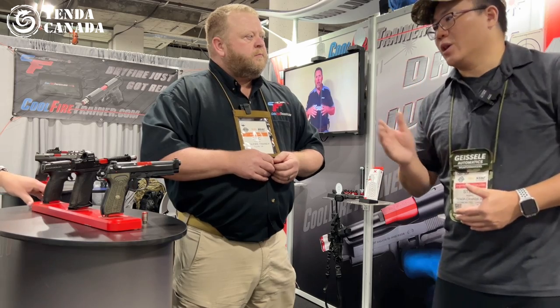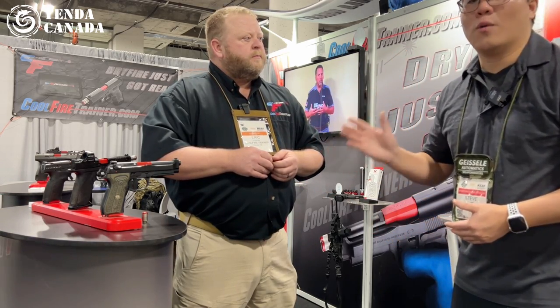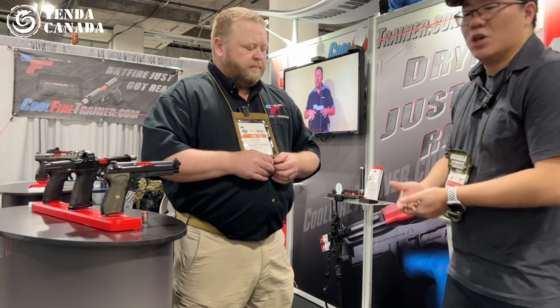Remember, you're using your own firearms. This is not air guns. This is your own firearm. So everything is realistic. You can practice your safeties, your holster draws, your stance, and your target transitions. Everything's based on your own pistols.